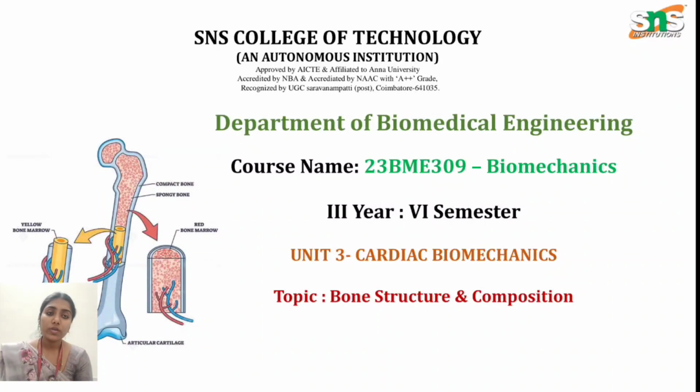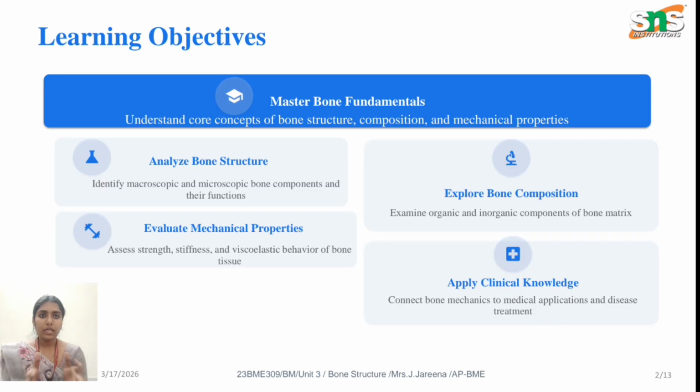Today in class we are going to see the most important topic in unit 3, that is bone structure and composition. So these are the learning objectives that we are going to cover in today's section. First we will start with the basic structure of the bone and its composition, and also we will interlink with the mechanical properties of each and every component of the bone.